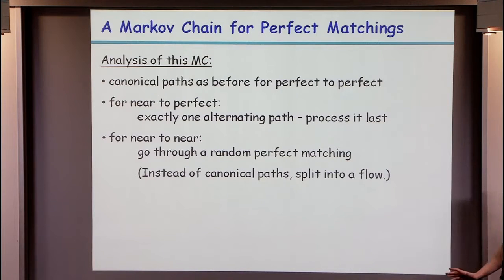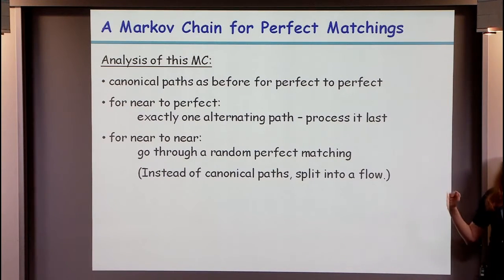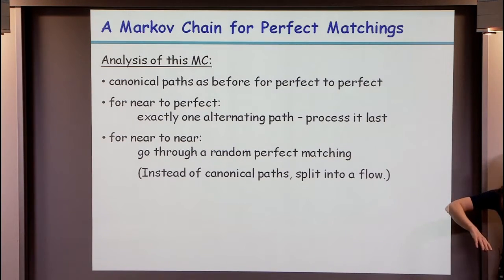So what that means is, instead of even defining these paths, so here are my near matchings, and here are my perfects. And we know, take your favorite near matching, take your favorite perfect, we know how to go from near to perfect, right? So now I want to go from my near matching number 1 to my near matching number 2. So I'm going to go to a perfect matching, the way I know how to do it, and then from the perfect to the other near. Again, I know how to do that. But how do I choose this perfect? Well, you can kind of think of it as randomizing across all of these perfects.